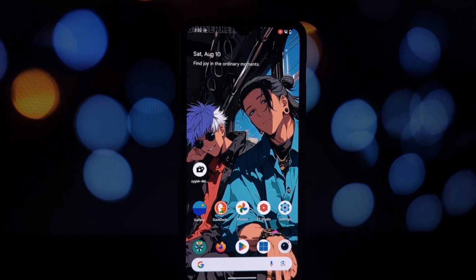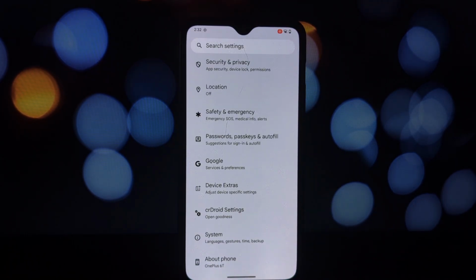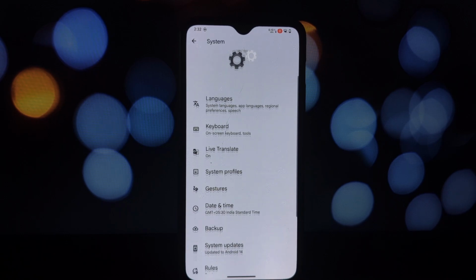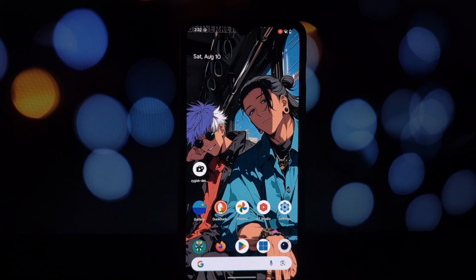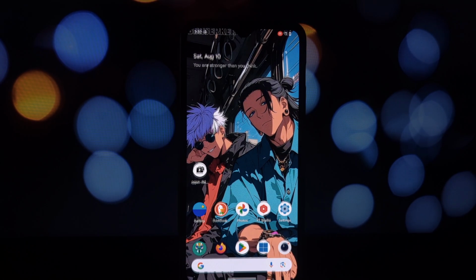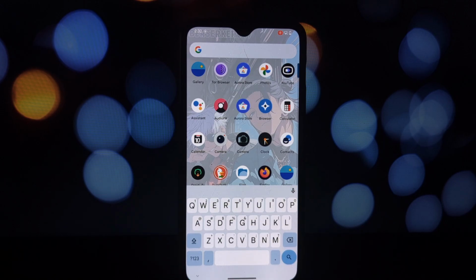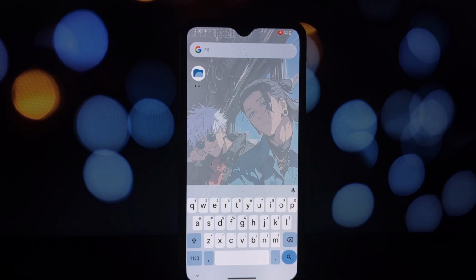Today, we're diving into the world of customization and bringing you a little taste of Xiaomi's magic. We're going to be installing the incredible MIUI Gallery app on your rooted non-Xiaomi Android phone. This powerful gallery app goes beyond just displaying your photos. It boasts features like advanced editing tools, AI-powered organization, and even cool online functionalities.